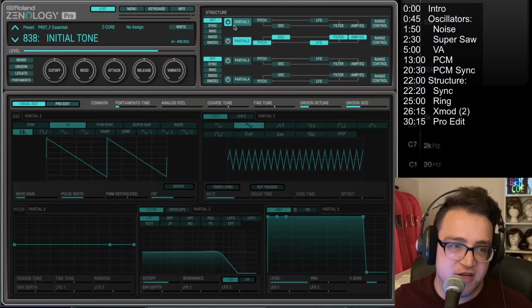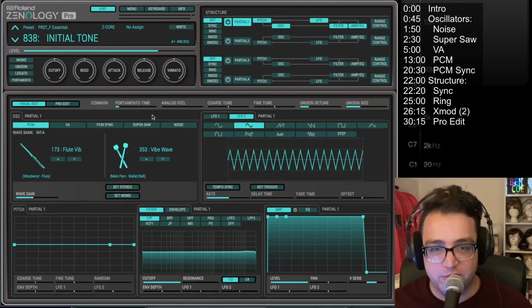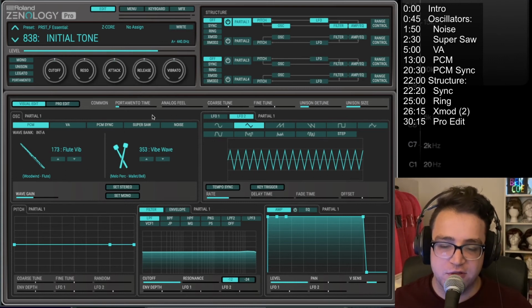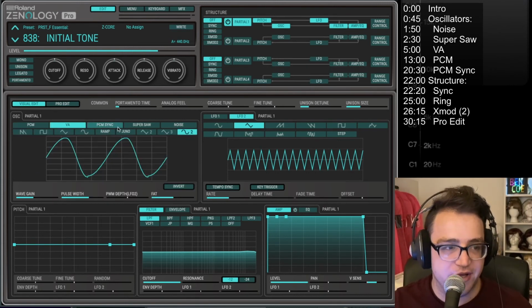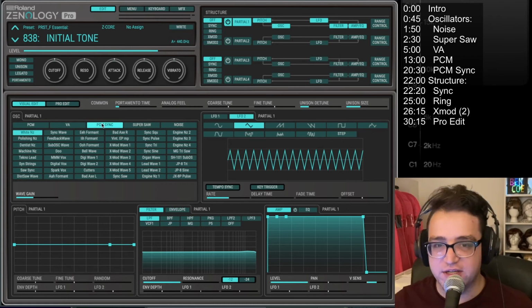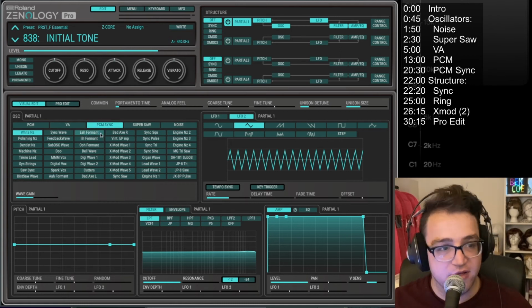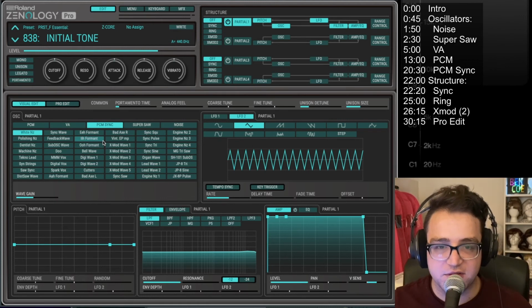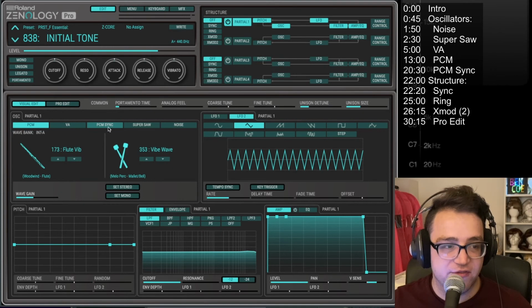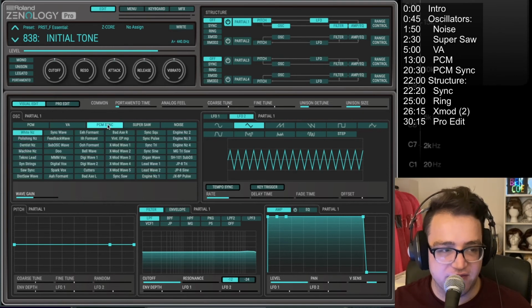So yeah, I think that being able to put all of these partials in, just layer them in with other sounds, is really, really, really powerful. And it can definitely add some character and uniqueness to the different types of sounds that you're working on, which obviously to me is a huge bonus. So that's PCM, and we've now covered 4 of the 5 options, and the last one is PCM Sync.